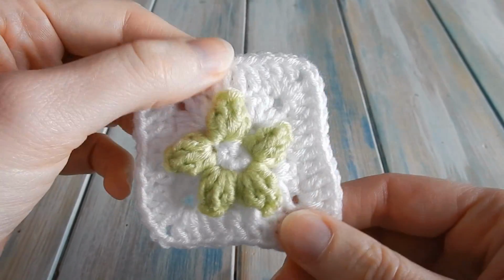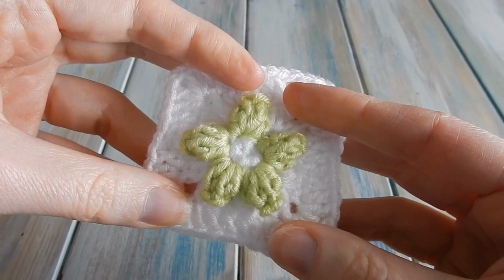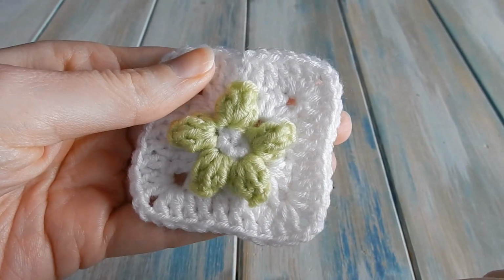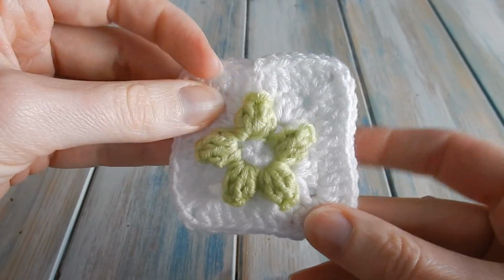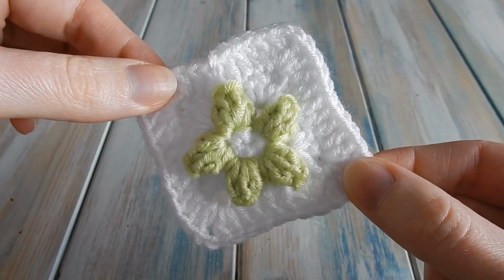Hi everybody, welcome to another Yarn Scrap Friday, and in this video I'm going to be showing you how to make this popcorn stitch flower, but also how to turn it into a granny square as well to make it one piece.